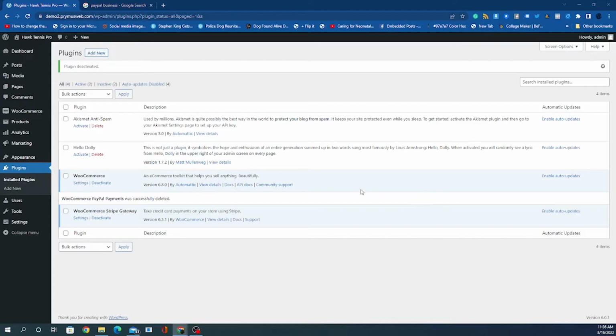Okay, so we're logged into our WordPress now and we're going to configure PayPal. PayPal is a very important payment capture system, primarily because of its market saturation. A lot of consumers, especially in the United States, are using PayPal as a way to sort of anonymize transactions online and keep their information safe, right? So with PayPal, you don't need to give over credit card details. You just need to have an email address, and PayPal will handle a lot of the workload.